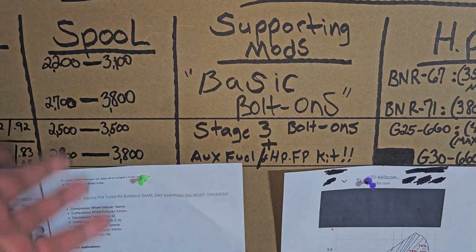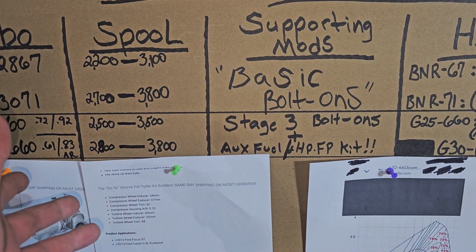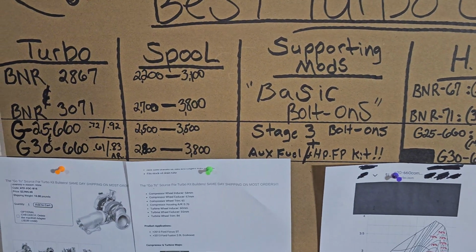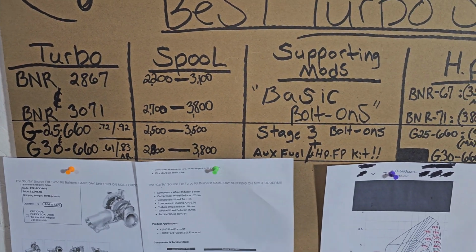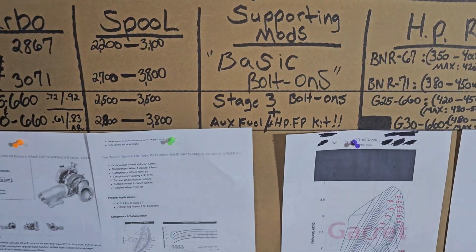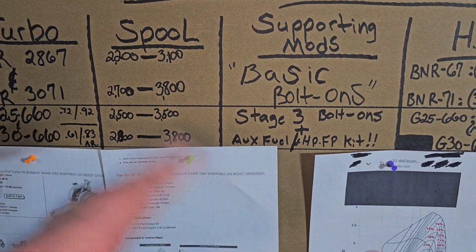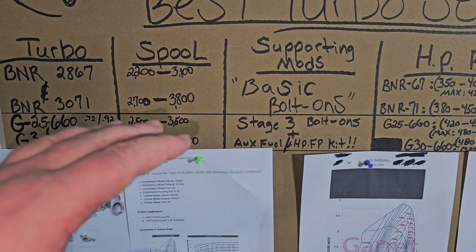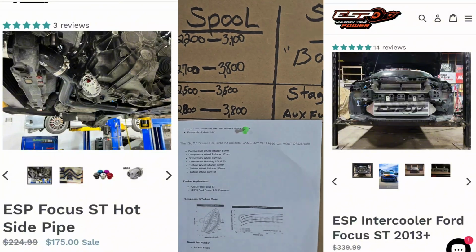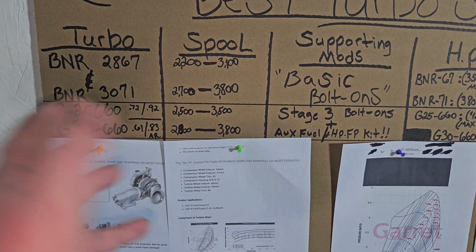Of course, one of the first mods you should do on any Focus ST or an RS is an intercooler upgrade. Now, the intercooler that I would suggest for this turbo, if you're planning on going past 500 wheel, I'd go with the CVF intercooler. It's going to be the best option for this setup. Up to 500 wheel or below, it's going to be the ESP, Elliott Specialized Performance Intercooler. That is going to be your best bet. It's going to be a little bit lighter, but it's going to be efficient enough up to 500 wheels.